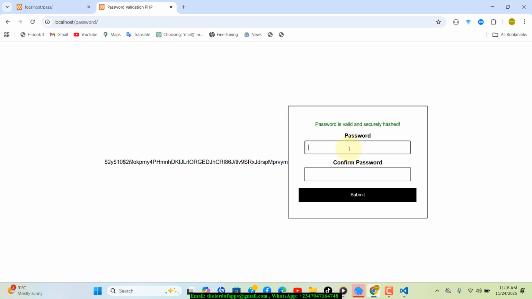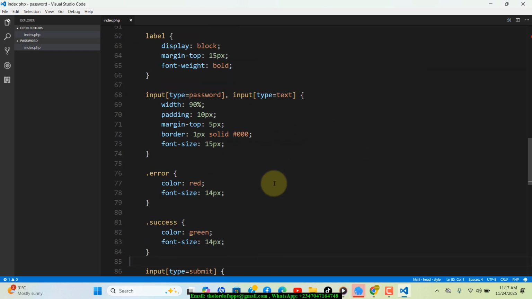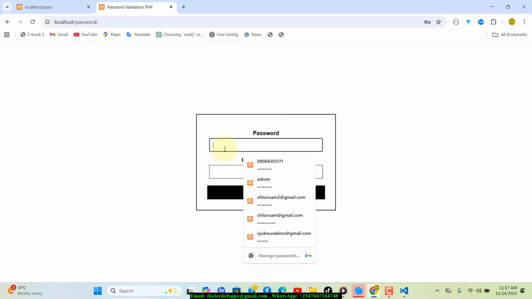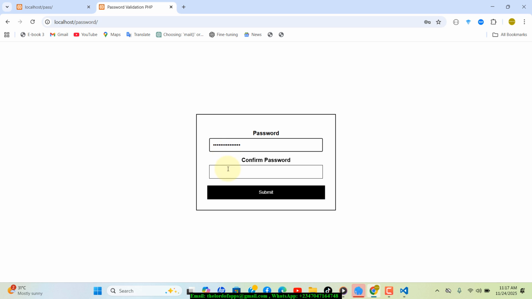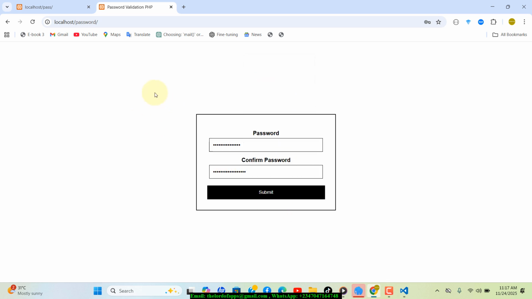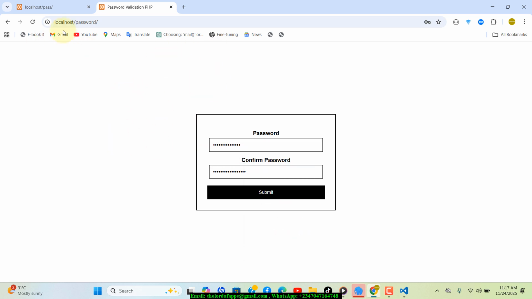And the last thing we want to do is to change the type. If we get to the HTML part right here, let's change this type to password, and let's change this one to password, and save the changes. Then if we refresh right here, you see that if you are typing now, it's showing in this angle. It's no longer displaying the plain password for you anymore. So that's what it is, and I hope that this video will help a lot of you guys to start working on your authentication system.